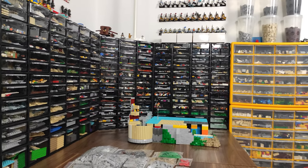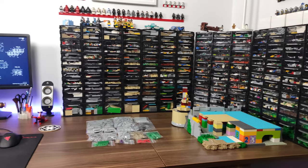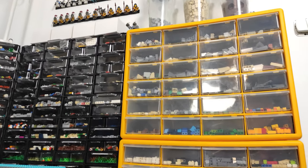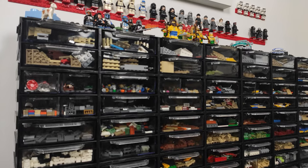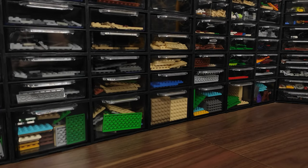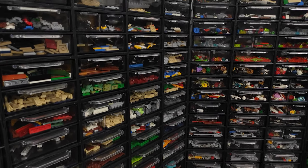What better place to start a LEGO room tour than the LEGO workplace itself — this is where all the building magic happens. My part collection may not be the biggest one compared to other builders, but it's still growing with every haul, so just give me time. I know that everybody has their own way of sorting bricks, so we won't go into too much detail, but yeah — I'm a sort-by-type kind of guy.